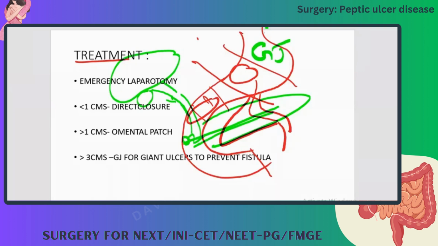Okay, is it clear? Which ducts did you mention that they open in D2? One is pancreatic duct, which will bring the pancreatic juices. One is from the liver, cystic duct. One is from the gallbladder, bile duct. These both join to form the common hepatic duct, and everything opens at the D2 only.